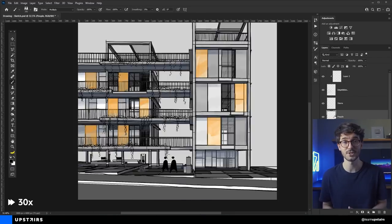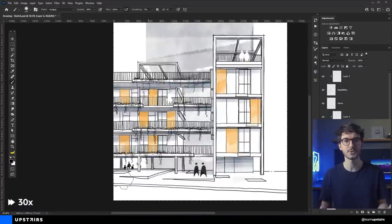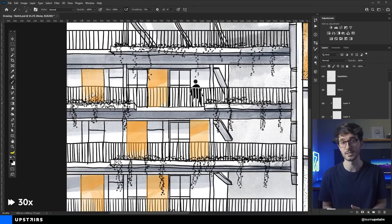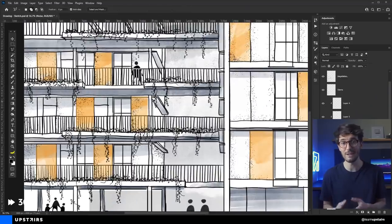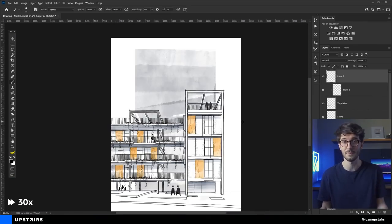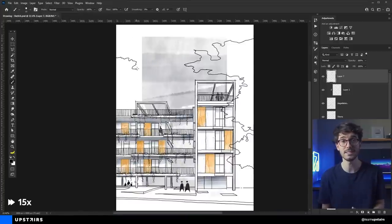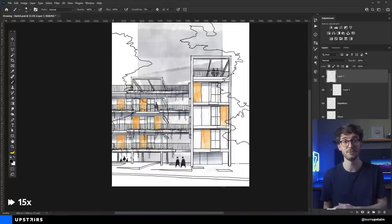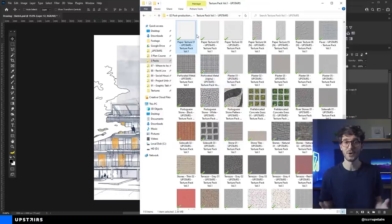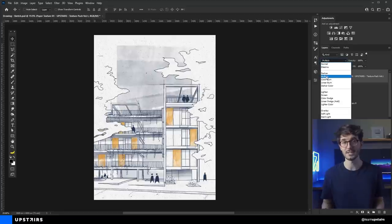Also take advantage of the layer structure that Photoshop has to offer. In this drawing, I drew everything in black to start with. But then, to contrast with the yellow tones, I clipped a blue fill to the black layers to color those lines. This ability to alter the core of the drawing after it's almost finished is actually the main reason I think it's worth doing something like this in Photoshop. And use masks — this tree at the end was easily done with masks, whereas in a physical drawing, the trees would have to be planted from the start. I finished up this drawing with a paper texture on Multiply blend mode and 50% opacity to emphasize even more that sketch look.